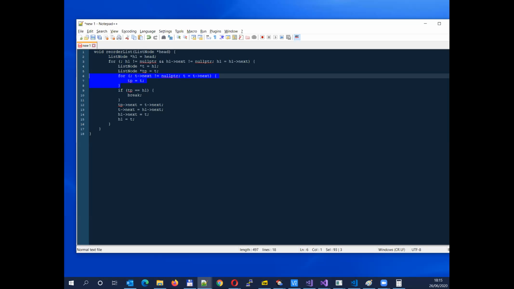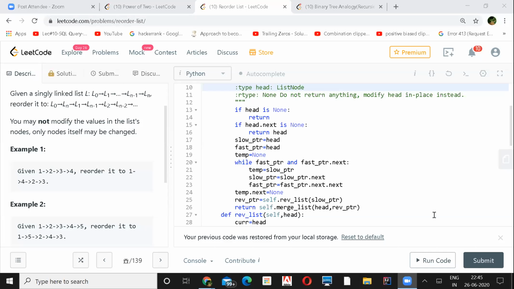Yeah, I mean that's the best case too. Start with that, and then if the interviewer wants more optimization, look for another solution. Here, what Praveen was mentioning, get the midpoint and then reverse. In this code I've created a slow pointer and a fast pointer just to get the middle point of a linked list. This is the code which will give you the midpoint of the linked list.